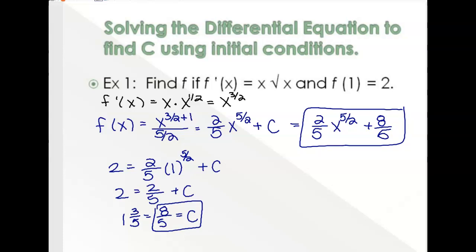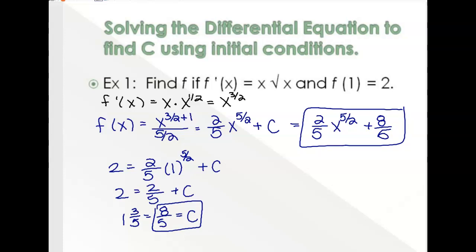So now when you find your antiderivative of that, you just have to do your power rule, which says you add 1, and then we multiply by the reciprocal when we get a fraction in our denominator. So it'd be like x to the 5/2 over 5/2, but you just multiply by your reciprocal when you have a fraction in the denominator, so that would give you 2/5 x to the 5/2 plus c.